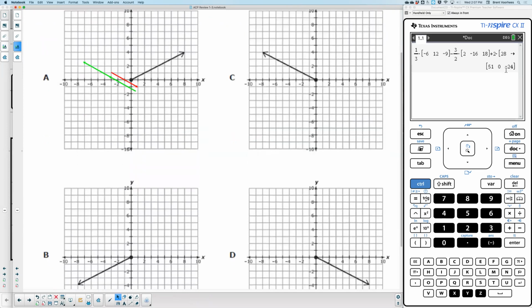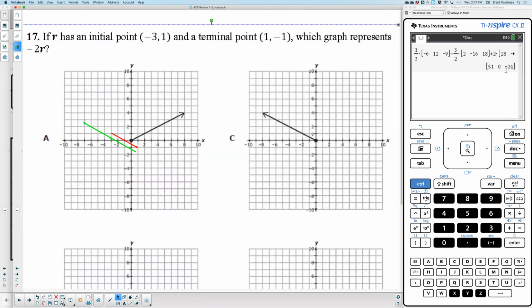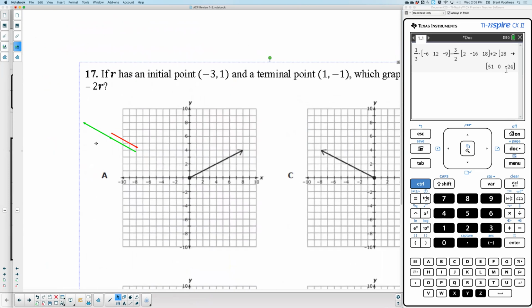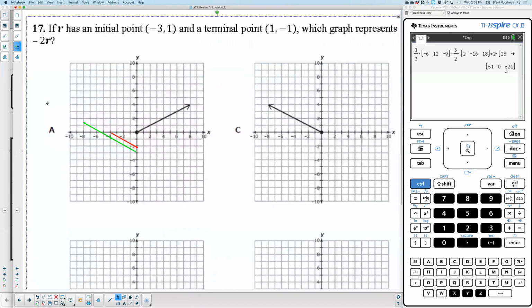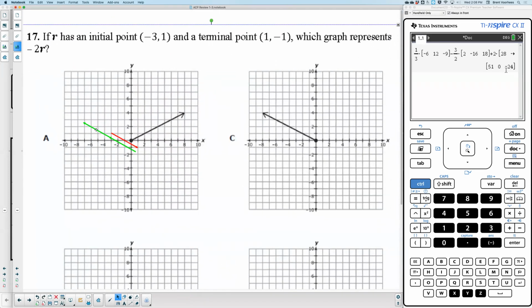Now, which one's the correct answer? Notice they started theirs over at the origin. It wouldn't have to be there. You could do it like where I have mine. Whoops, that's not what I wanted to do. I wanted to move this one. You could really have them anywhere because that's the vector. It doesn't matter where it's located. You could locate it wherever you wanted.